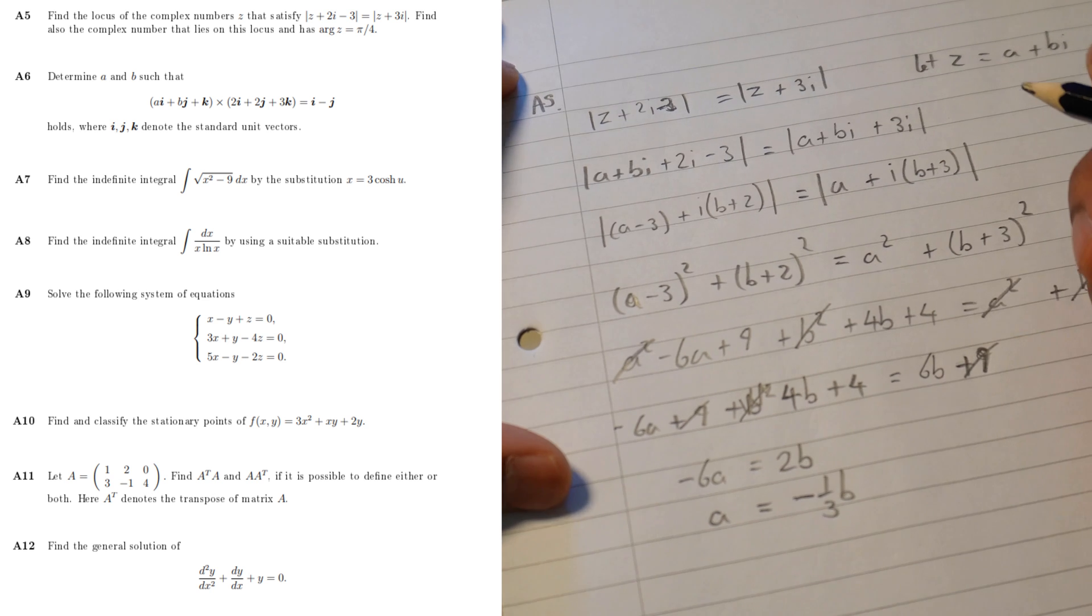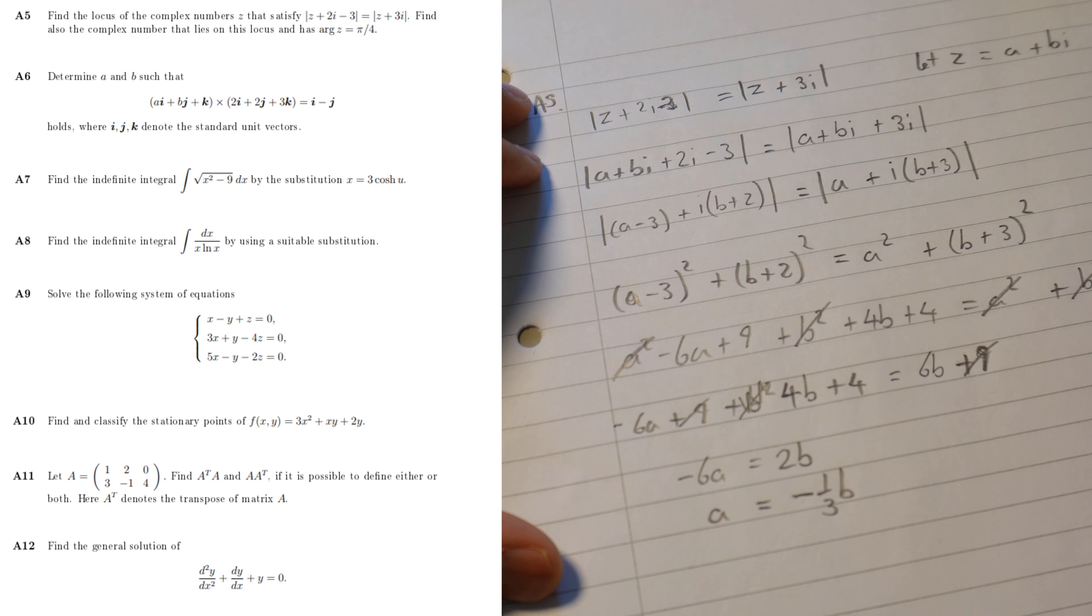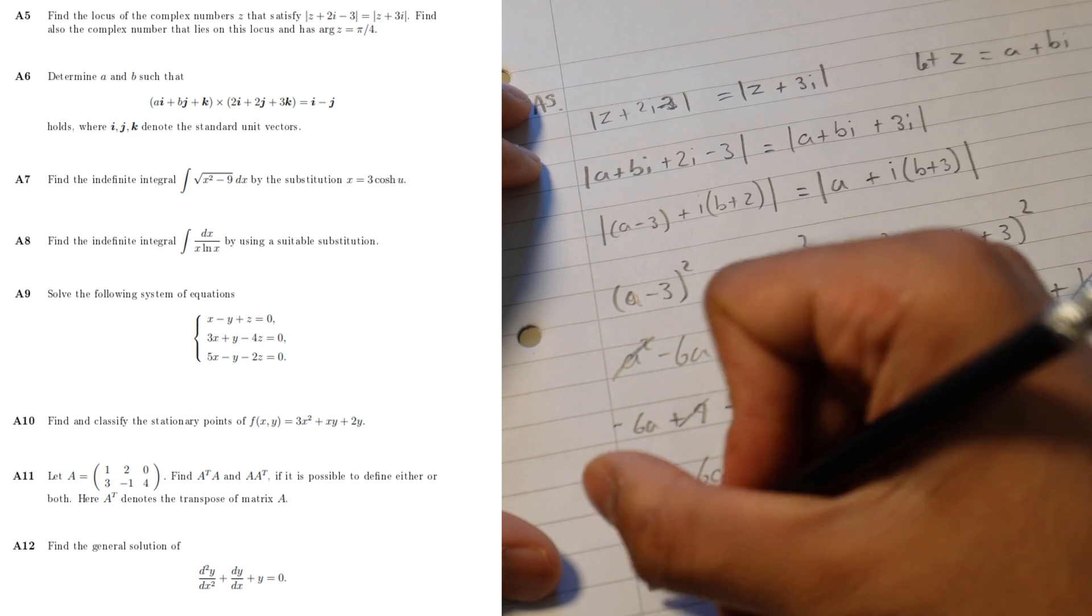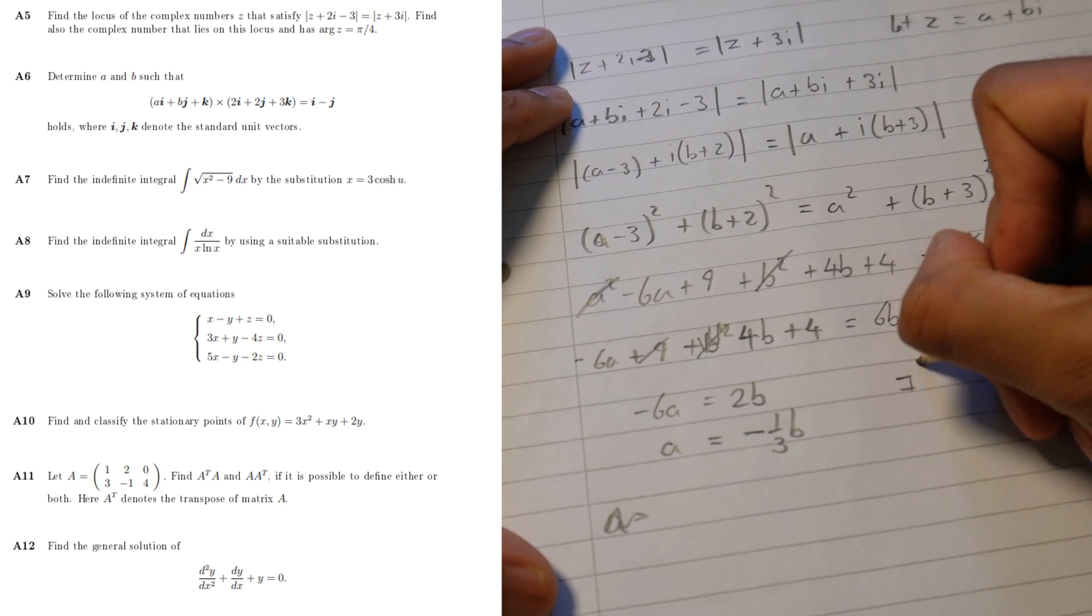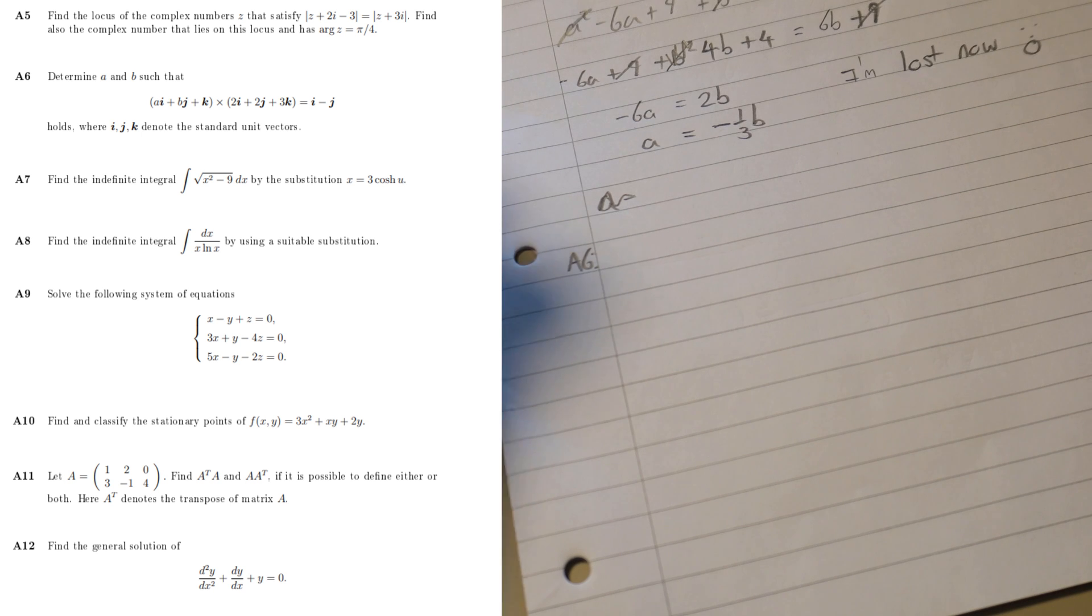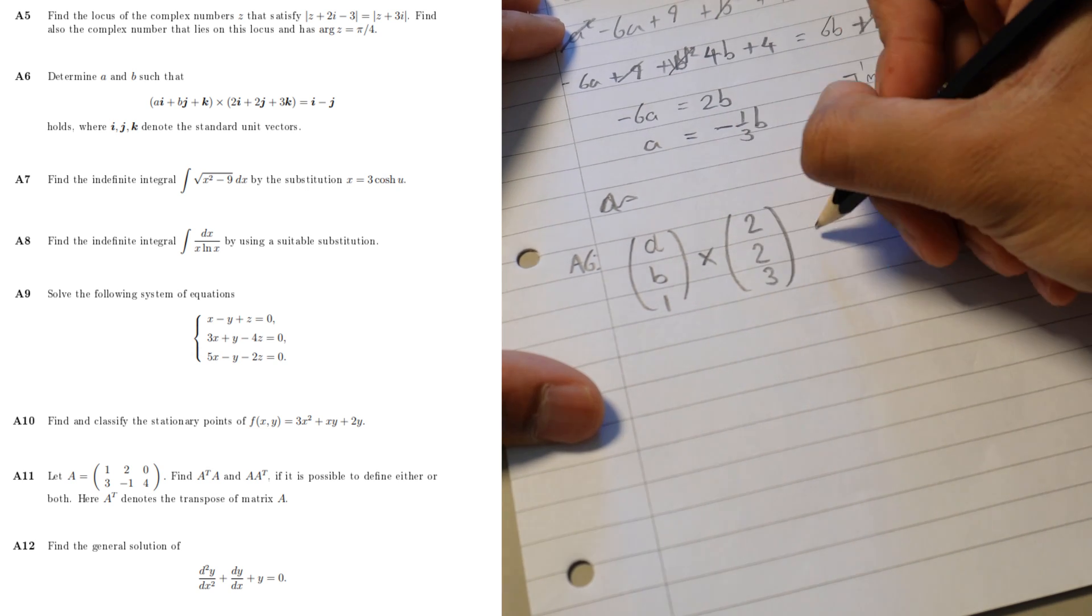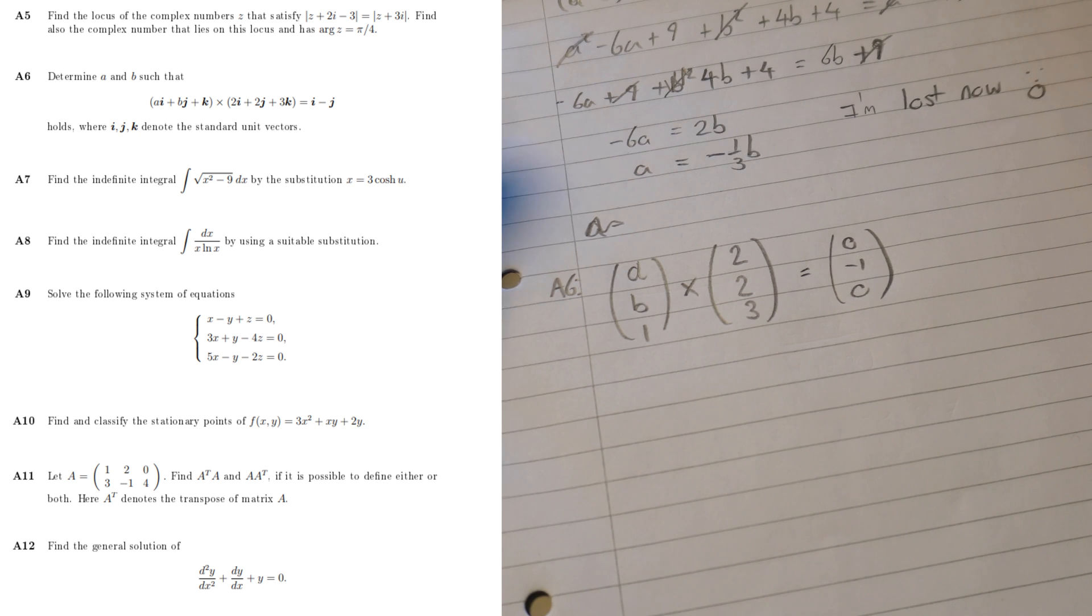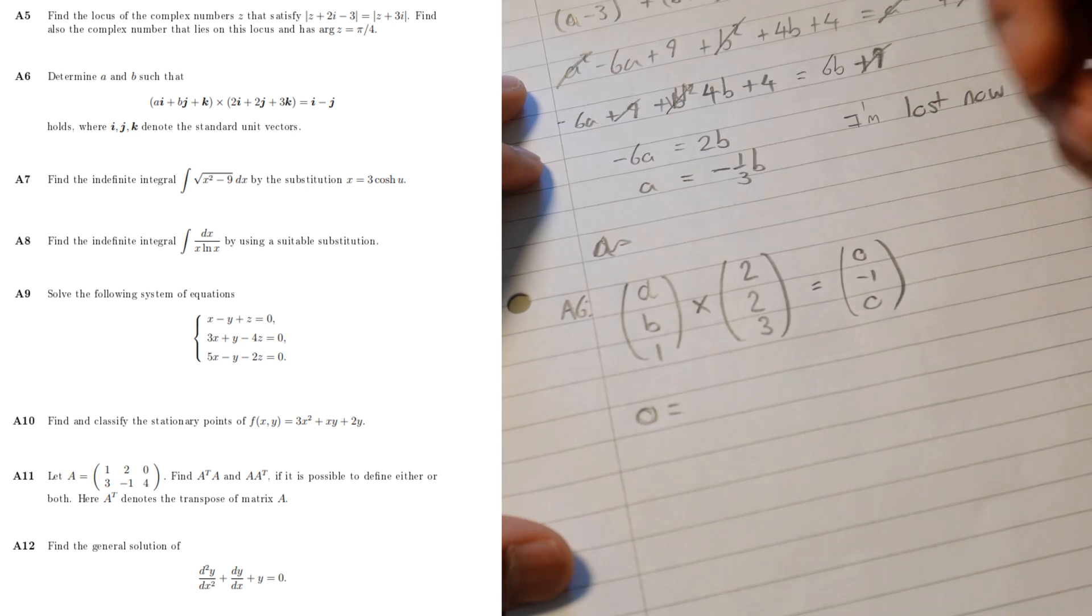This is just me trying to cancel some terms out, hopefully stuff simplifies. I'm sure if I practice these sort of questions I'll be able to do them again because these questions were pretty straightforward when I was doing my exam back in first year. The next question is pretty straightforward. I think the only reason why I'm not sure if I completed it correctly is because I couldn't remember off the top of my head how to do cross products of a vector. If I googled how to do cross products, the question would be straightforward because all you have to do is create three different equations and then figure out what a and b are through basically having simultaneous equations.